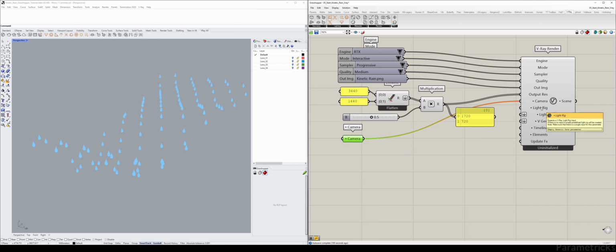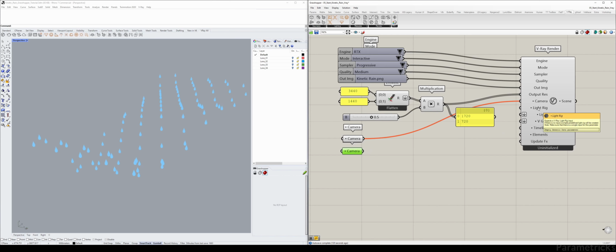I'm going to do the same for light rig actually. So I'm going to extract, or actually I don't want to because I don't need to name it light rig. Or actually, wait, I made a mistake there. We don't really need the light rig.